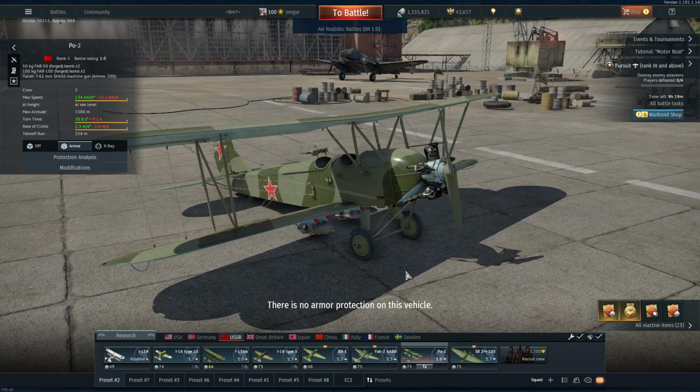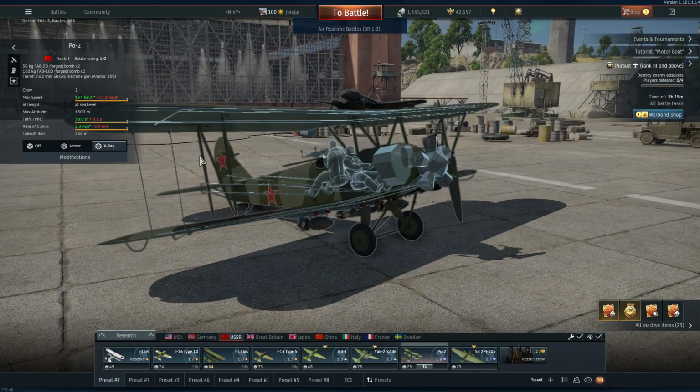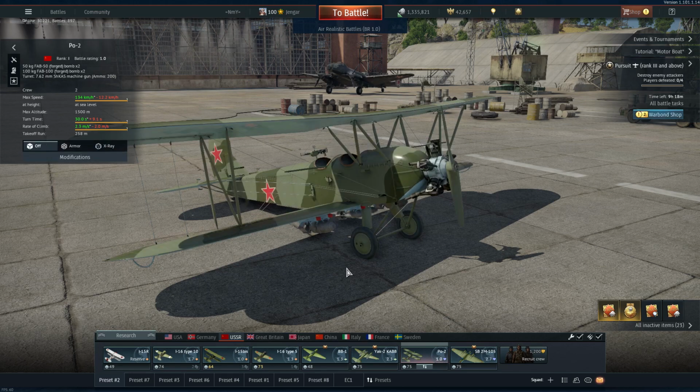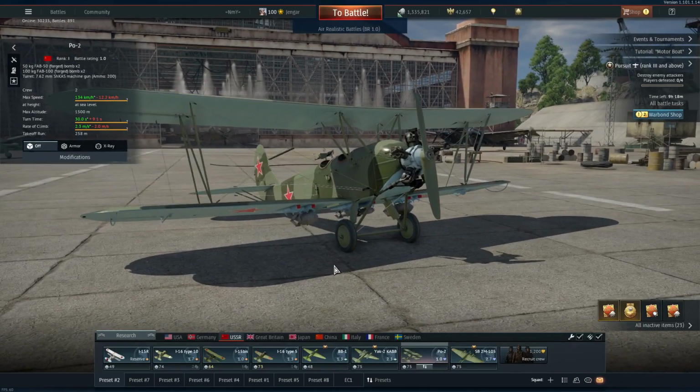No armor protection on this vehicle, which is quite unfortunate, but that's life. A little fuel tank here behind the engine, not too big. And you have a gunner here with a 7.62 Shkas machine gun, 200 rounds only, so not too much ammo, but that's a good machine gun in theory. Nothing wrong with it. So the Po-2, slow plane, rare plane. Let's have a look at how this thing performs in battle, shall we?